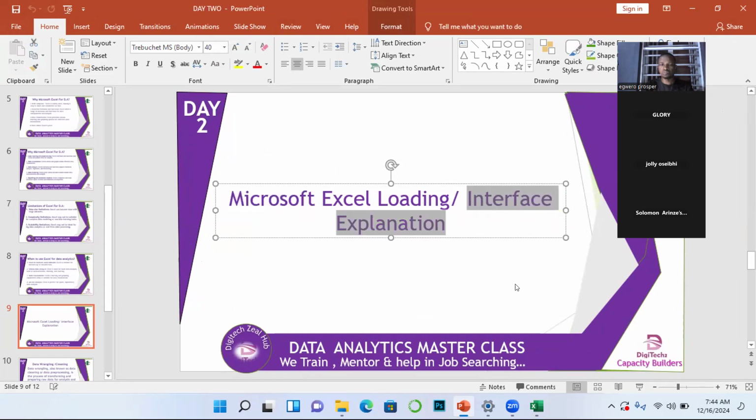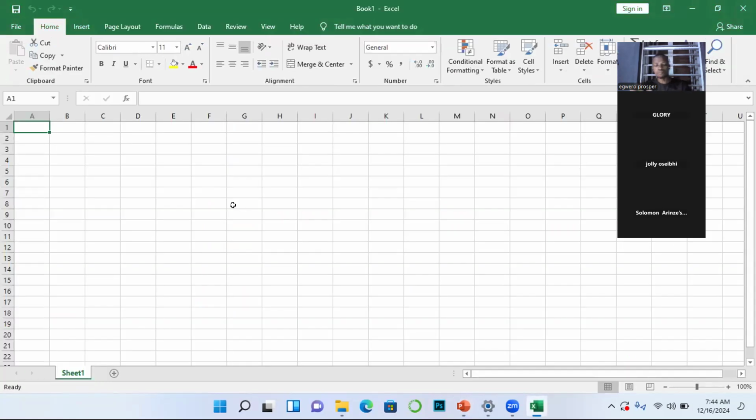Anytime you are introduced to an application for the very first time, you need to study the structure of that program, the GUI of that program, which is the graphical user interface of that application. What you achieve doing that is that you generate some confidence. So anytime you start using the app fully, you are no longer scared of certain things.